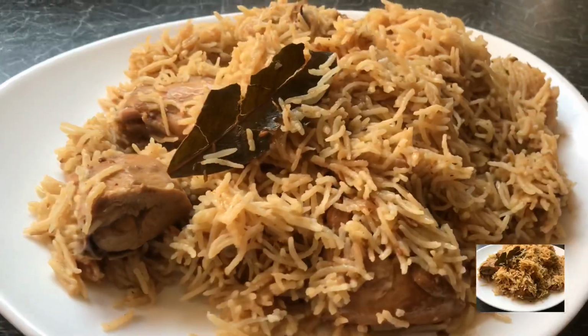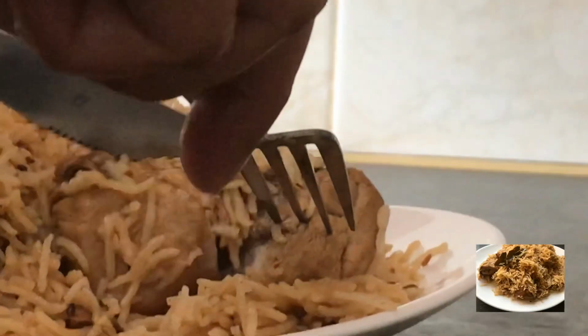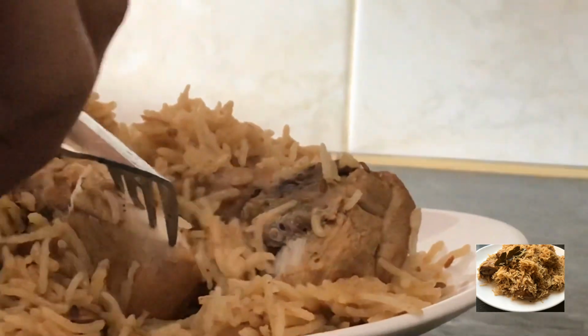And here's your lovely brown rice, nice and fluffy, and the chicken is coming perfectly off the bone.